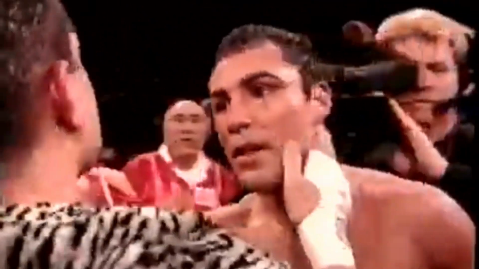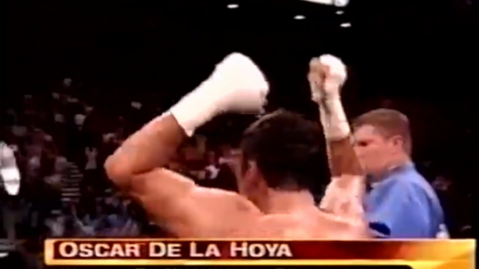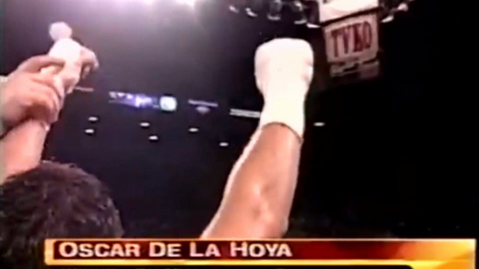Ladies and gentlemen, here at the MGM Grand of Las Vegas, we go to the judges' scorecards. After 12 rounds, all 3 judges scored the bout the same, 119 to 108, all for the winner by unanimous decision. Now a 6-time world champion and new WBC Super Welterweight Champion of the World, the Golden Boy, Oscar De La Hoya.